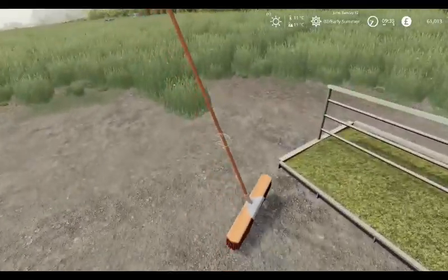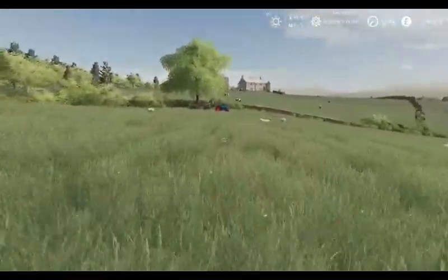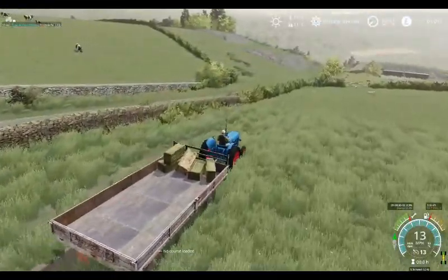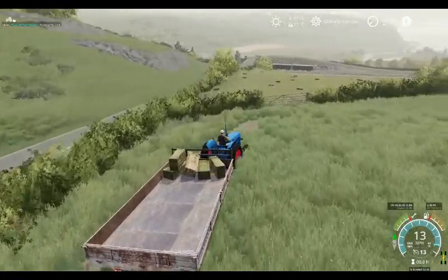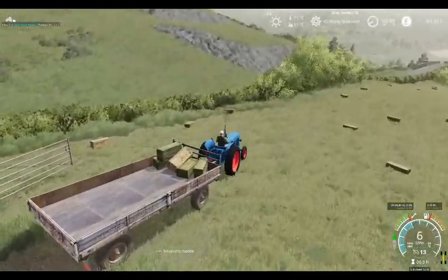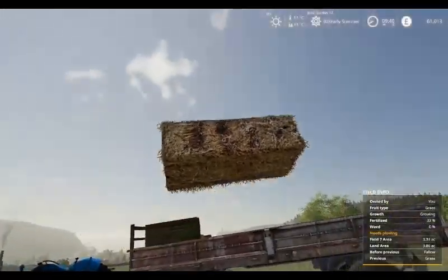We will just give the sheep a bit of a tidy up. We have now got almost two pallets of wool there, plus what we have got at home. So we should soon be able to load the wool up and take it over to the spinnery, where it will be made into luxury wool suits, carpets, scarves and hats — whatever you need. We have got another straw bale here by the looks of it. We will close the gate to keep the sheep out of here, and get loading the trailer.